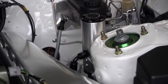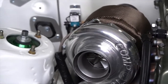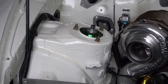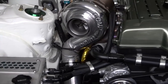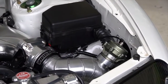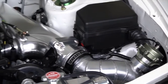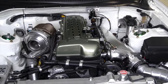It's on 91 octane right now — is that enough for you? For me, 91 is enough because I didn't want to make crazy power. Plus, I'm burning fuel like crazy right now still, so I couldn't imagine how quickly I'd kill E85. I'm cool with 91 for now. We also took out the stock clutch fan and upgraded to SPA electric fans — they cool the car so quickly, I love it.